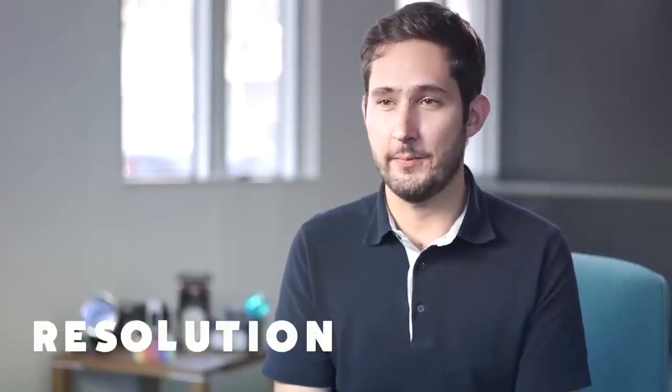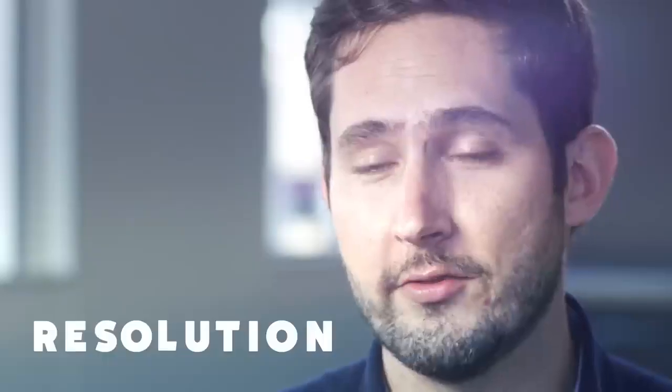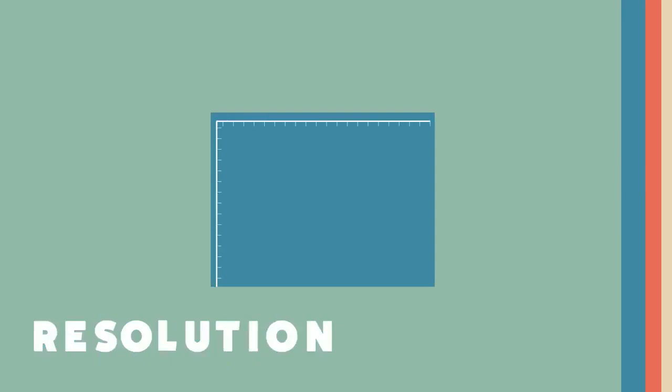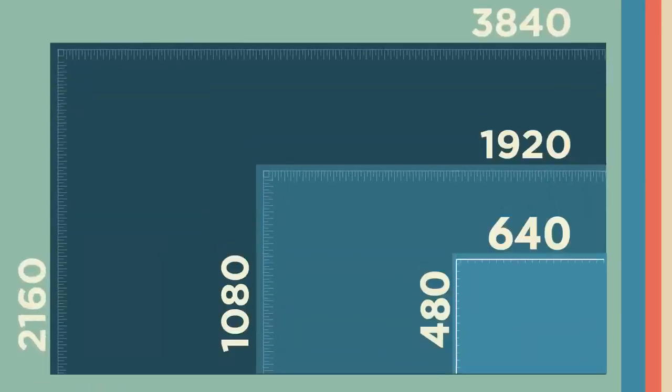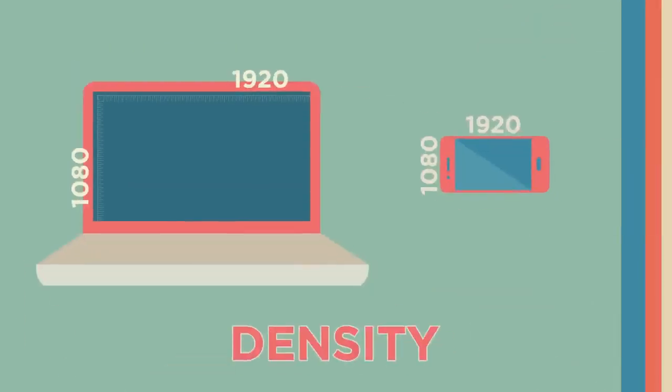So you'll hear the term resolution a lot, both in computer science and manufacturers of devices will talk about it. Resolution is basically the dimensions by which you can measure how many pixels are on a screen. So back in the day, when I was a high school student, it was 640 by 480, and today it's a lot bigger. And then there's the question not only of resolution, but also of density. So for instance, on modern smartphones, they fit the same number of little lights called pixels, but in a denser space, and it's what allows you to get sharper images.